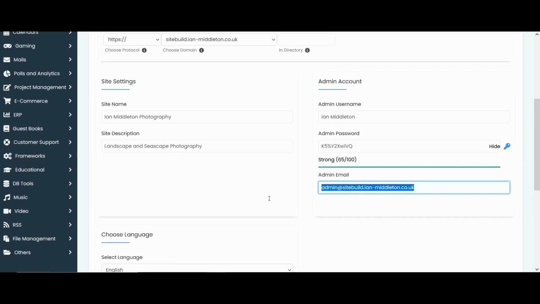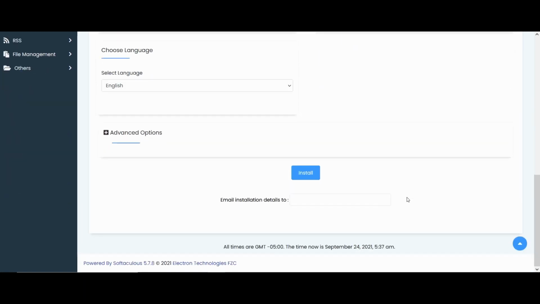Down here, admin email. So it's going to give you that by default. You want to choose an email that you actually have set up. So I'm going to choose that one. You can choose the language. And then down here, email the installation details. Now you want to fill this in. It's quite useful because if for any reason you lose them, they'll be emailed to you.